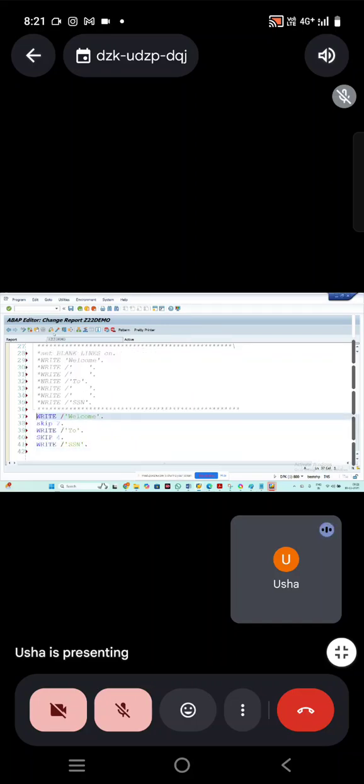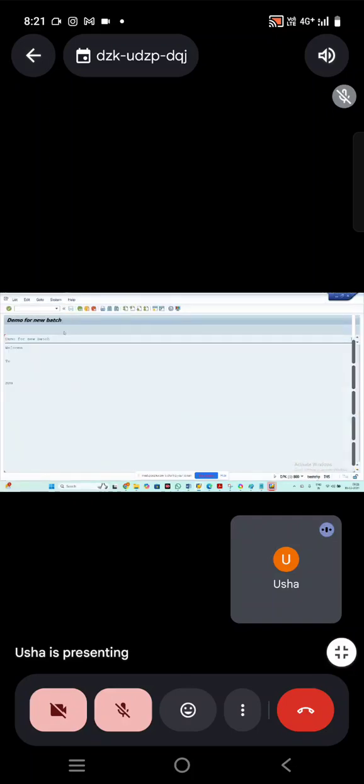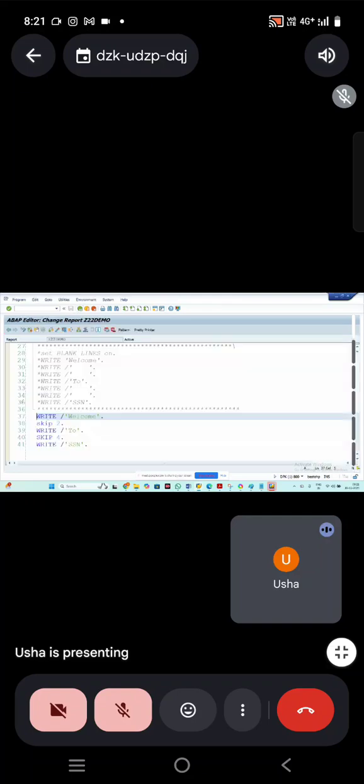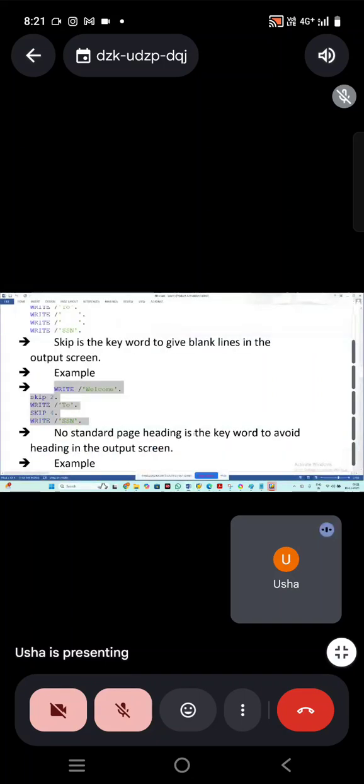SKIP is the keyword where you simply give a number, and that many lines it will skip. If I want 10 lines, I can say SKIP 10, and it will do it immediately. So this is one more option available to give blank lines. SKIP is the keyword to give blank lines in the output screen. So that is about that.